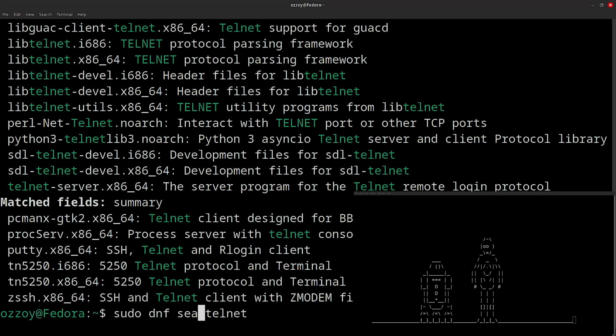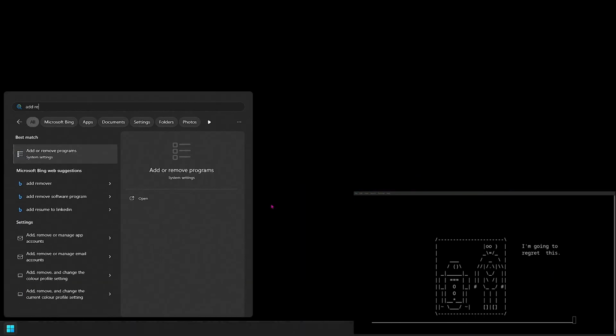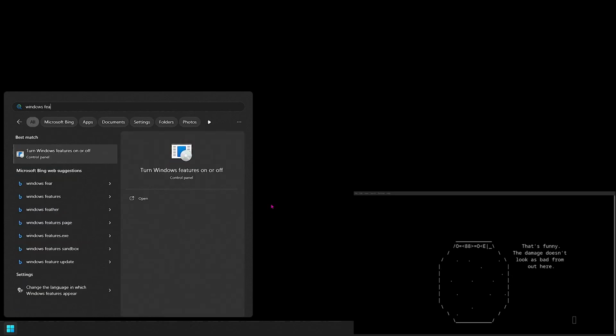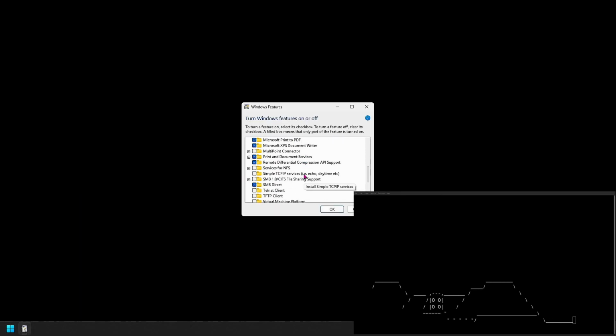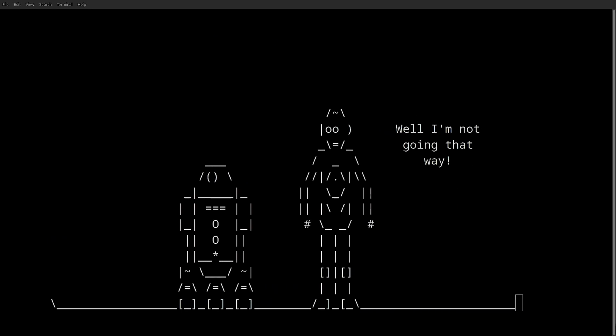It's basically the same thing in other Linuxes. If you have Windows, you just need to go to Turn Windows features on or off, and you just need to enable telnet and you have telnet. If you want things a little bit easier, just use PuTTY, TeraTerm, or any of those that work in your box, and you should be fine.